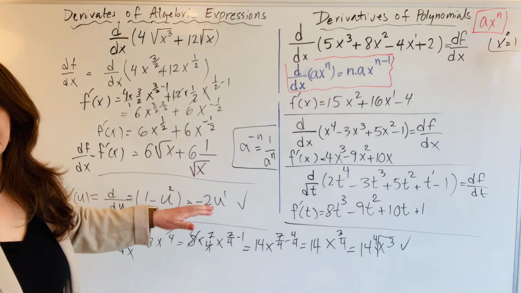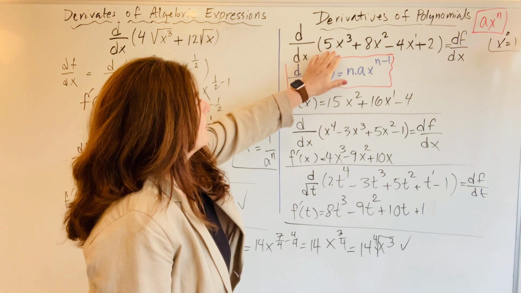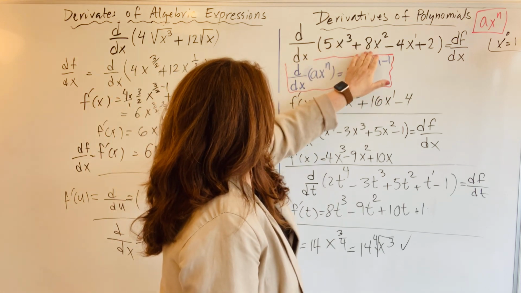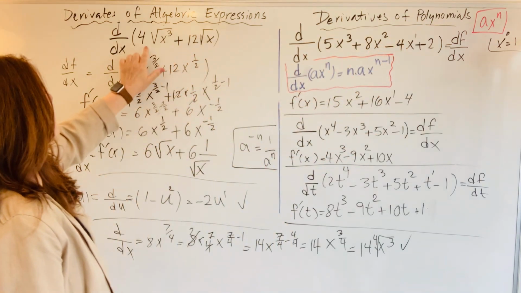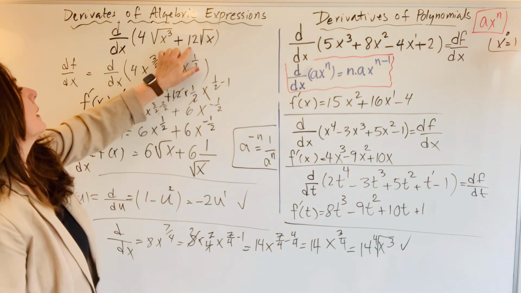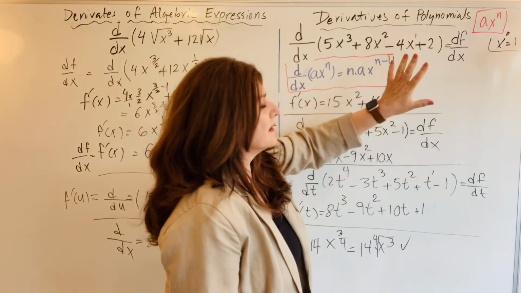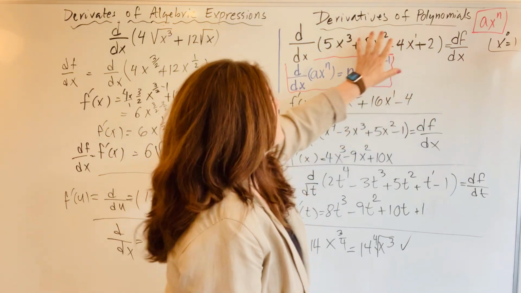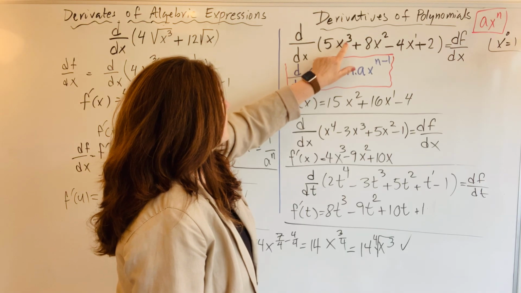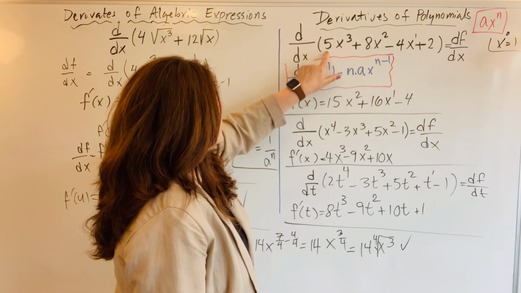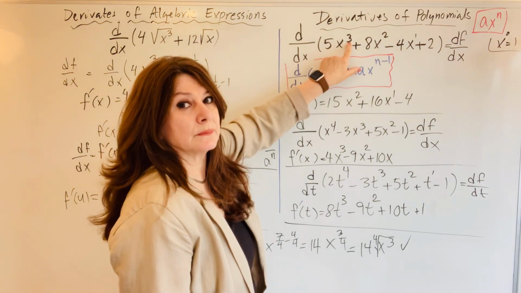This is just step by step. The first step I wanted to show you: when we have a collection of monomials, both here in polynomials and here, one term, two terms, we don't have any exponent here. This is important. This is the first step. This one is the derivative of a polynomial. Each term you can take the derivative: the exponent times the coefficient, x to the exponent minus 1.